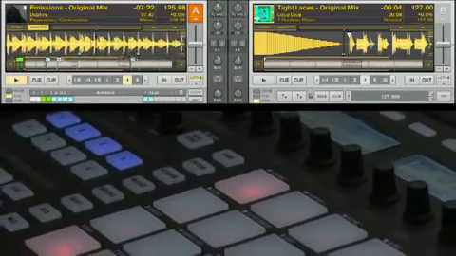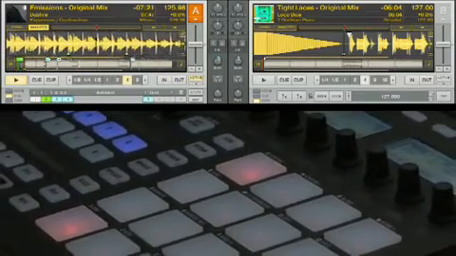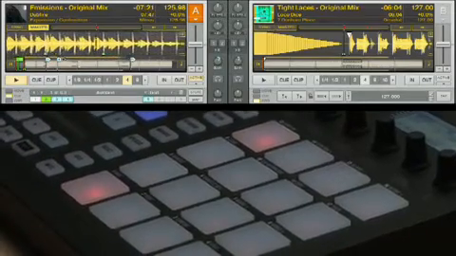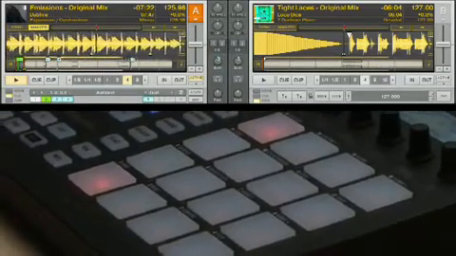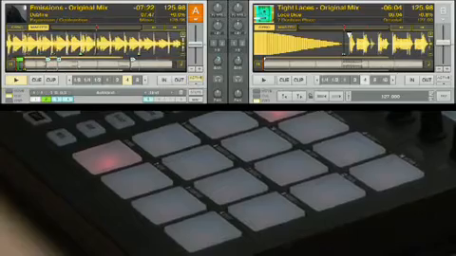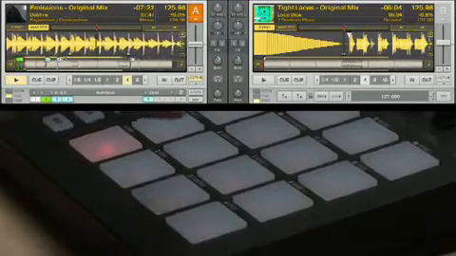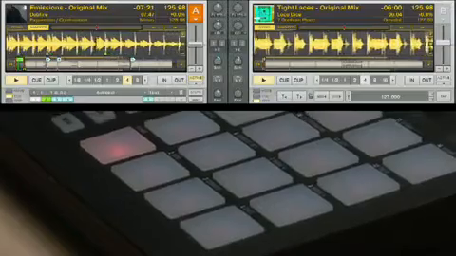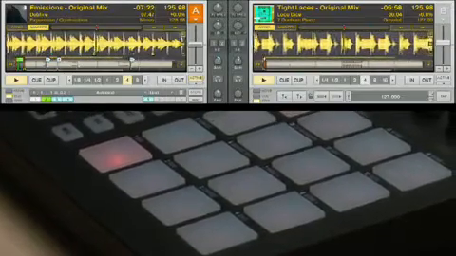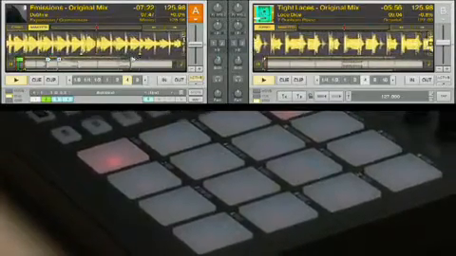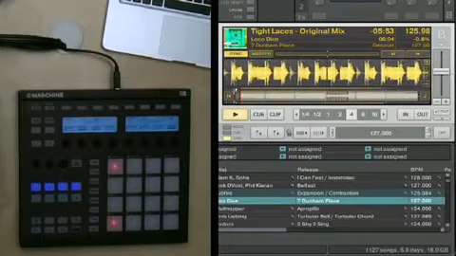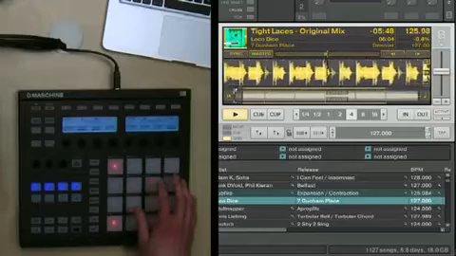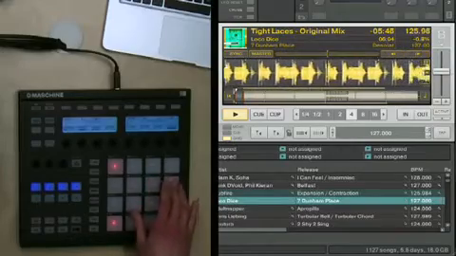To get the mix going, we want to start the track in Deck B, but in sync with Deck A. To activate sync for Deck B, you just need to hit the lower right pad of the button section for Deck B. Now press play on Deck B using the lower left button. If the track is not 100% tight, you can pitch bend the track using the two buttons underneath the loop buttons.